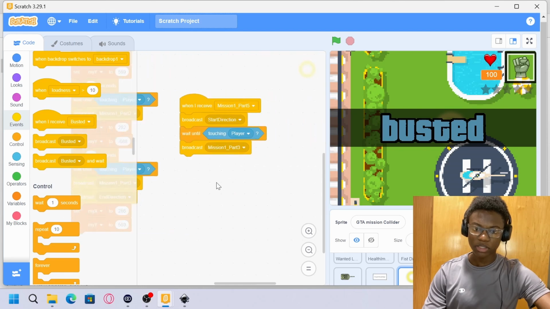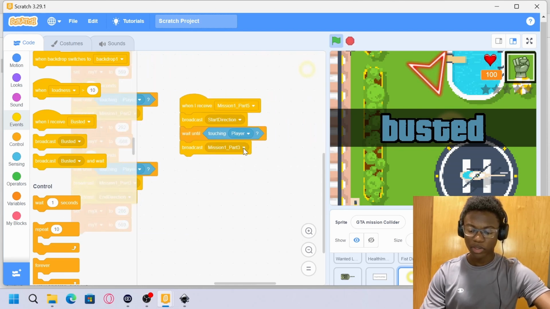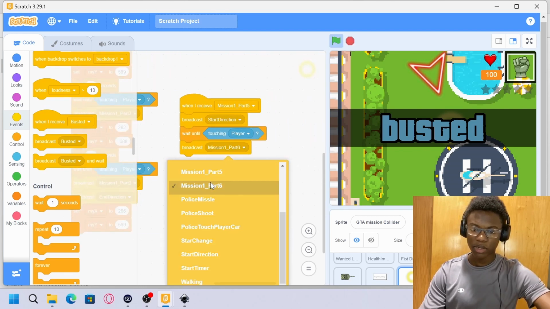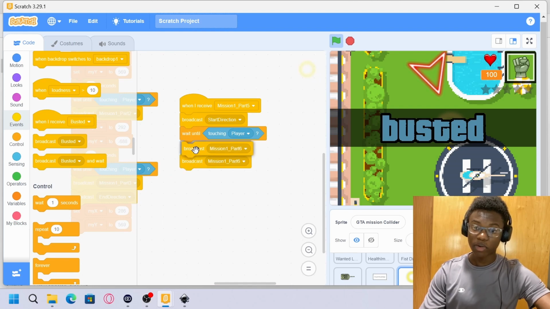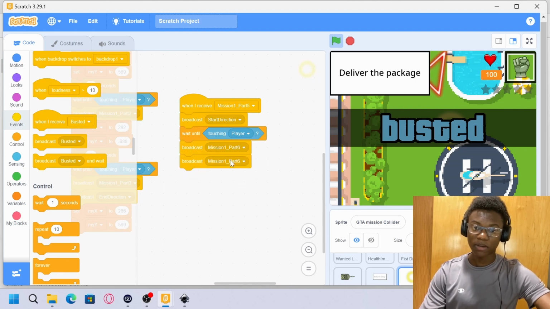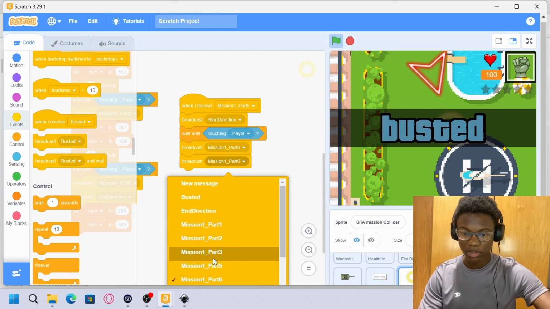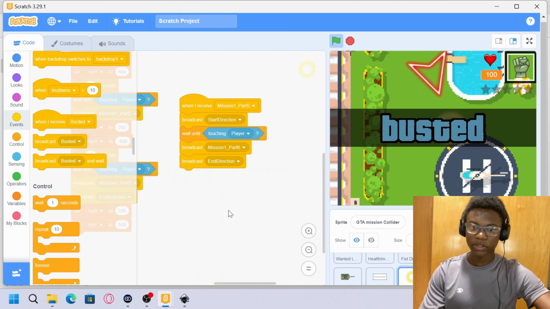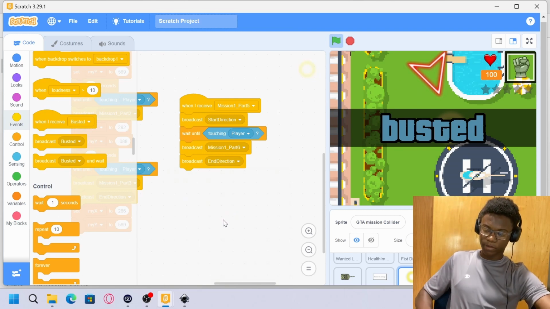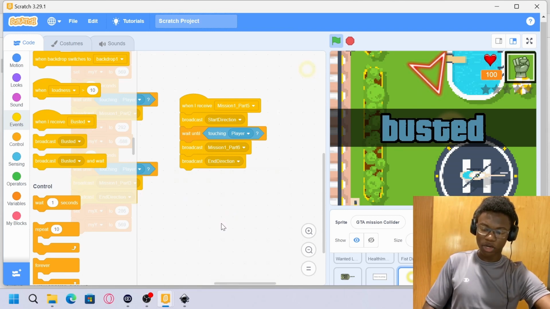Yeah, wait until touching player, and then we're going to mission 1 part 6. That's 1, and then we're also going to end our direction. So hold on, we're gonna end direction. Yeah, right here, end direction. Okay, so that's all we need for our GTA Mission Collider.